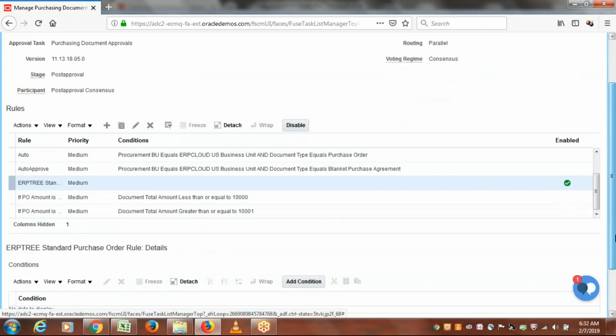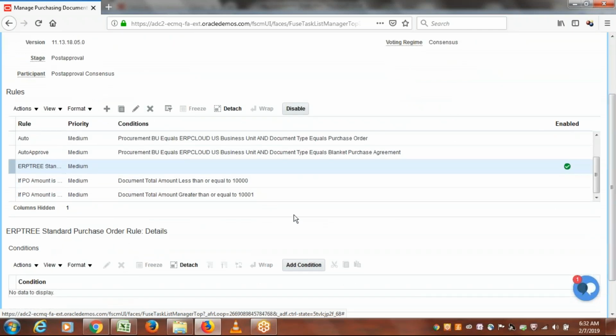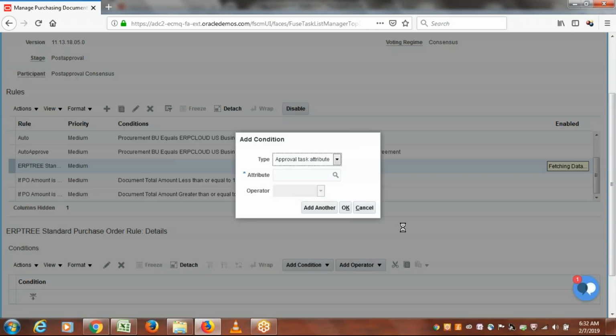We tested many rules with different scenarios. Okay, we gave the name. Now click on add condition. So now how do you want to define the condition?